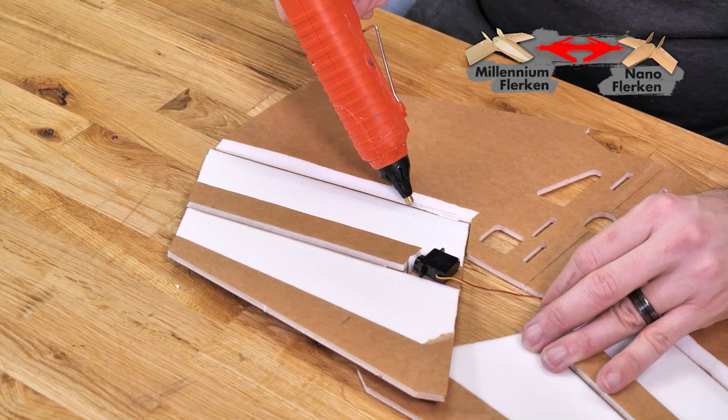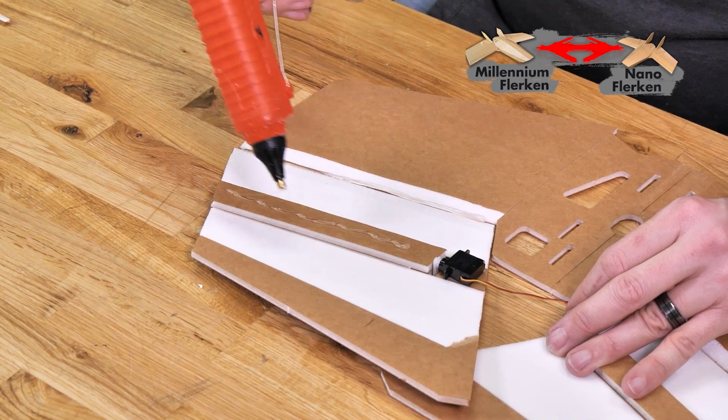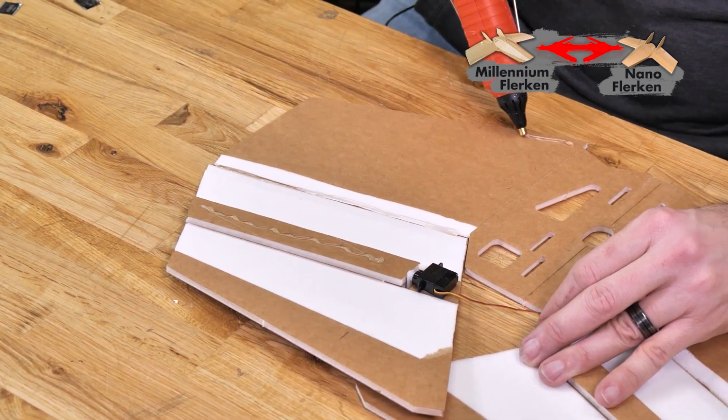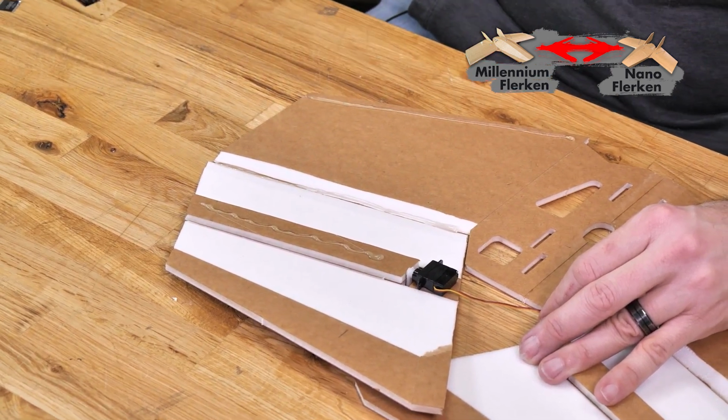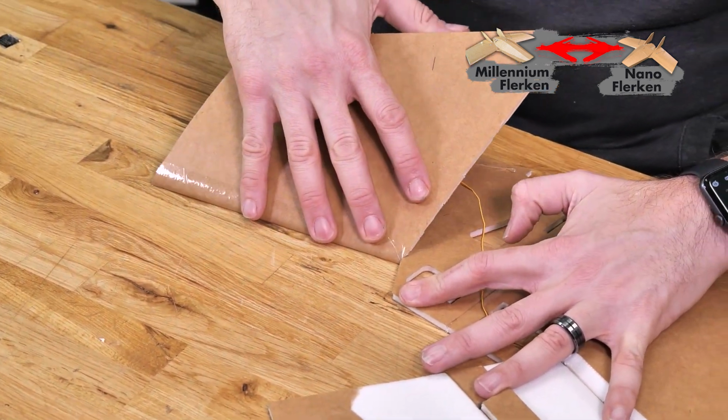So we'll put our first bead of glue right on the leading edge, second bead of glue on the spar, and the final bead of glue right on the trailing edge here. Fold around one final time here. Just going to pull that in just a little bit.